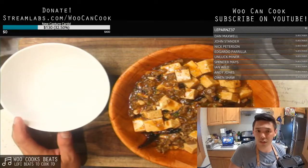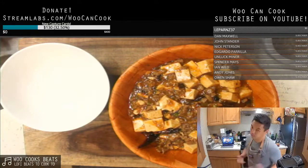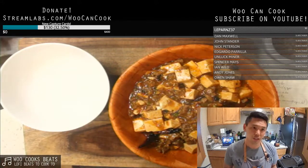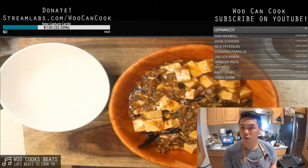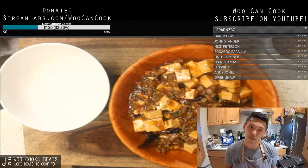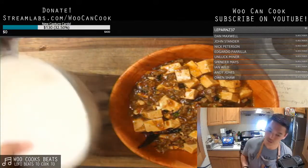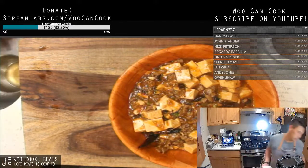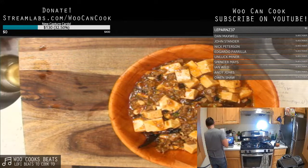Very commonly though, you'll also see the use of things like potato starch or tapioca starch in Chinese cooking. If you go to a Chinese market, you will generally see on the shelves right next to each other rice flour, cornstarch, tapioca starch, and potato starch, the big four. Depending on who's cooking and what they want to use, you could use any of those things interchangeably. But also, if you can't find those things or don't have time to go get them, you could probably substitute them out with just plain old flour.